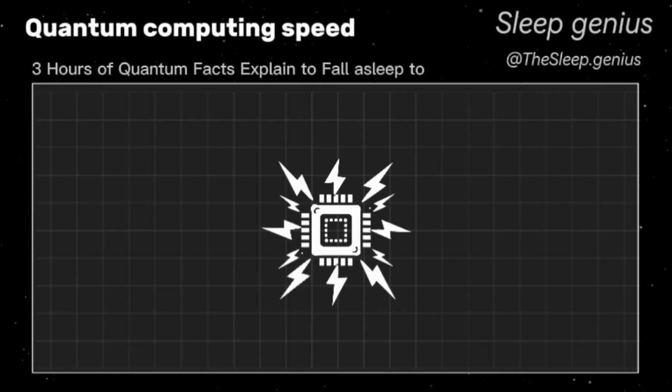The speed at which quantum machines operate is not simply a triumph of engineering. It is a glimpse into an underlying logic of the cosmos that operates on principles both beautiful and alien. The implications of this speed touch upon the very nature of knowledge and computation.